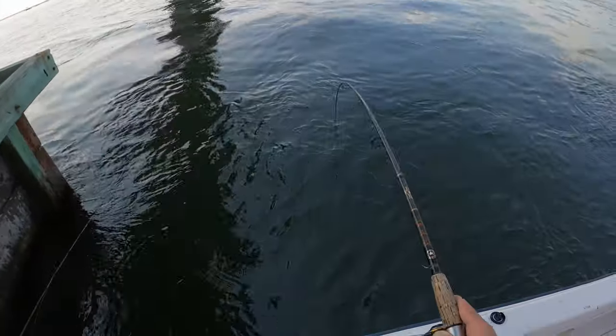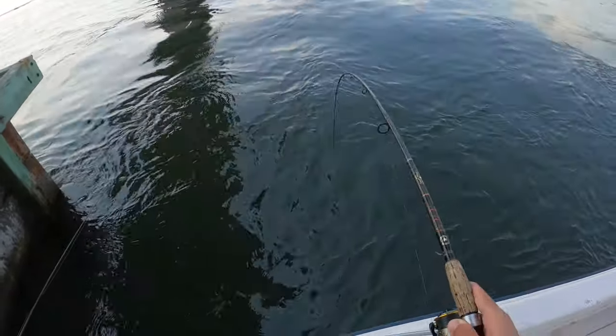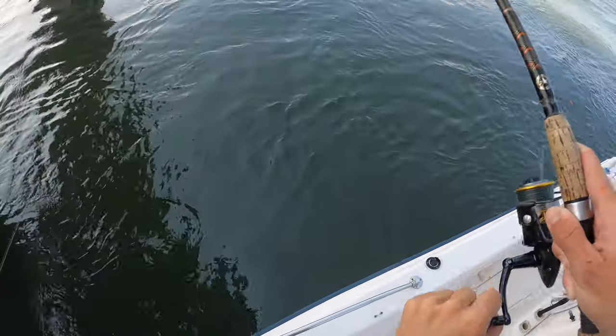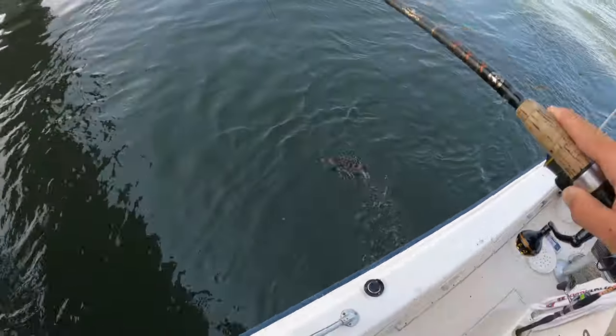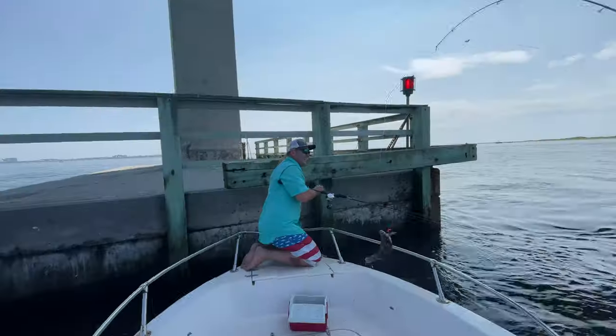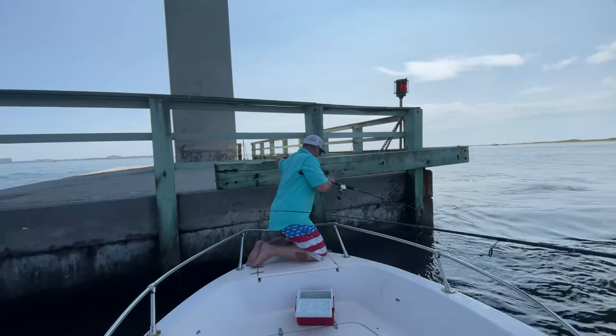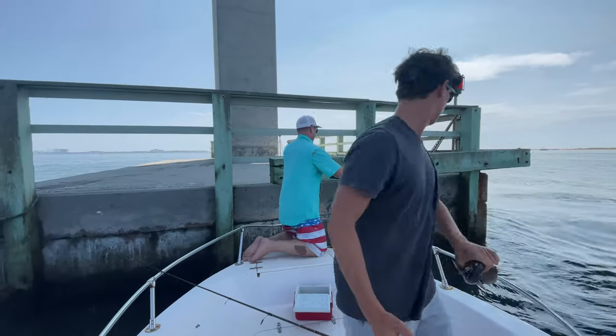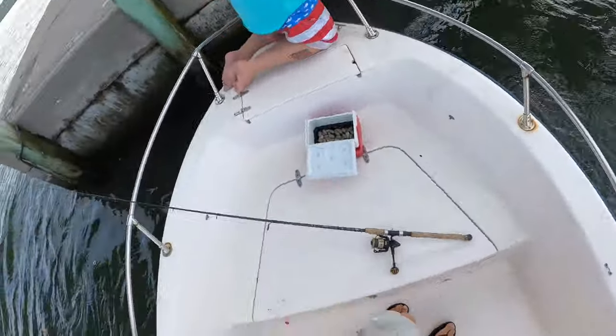Another fish. I don't think that's a tog. I think he is, maybe. I don't know if I want to say snag tog again. I don't know what's going on. Snag tog. Give him a snag tog. Yeah, I actually did. Jeez, man. Funny. See, I know what snag tog feel like. Yeah, buddy. Sticking them now. This is fun.